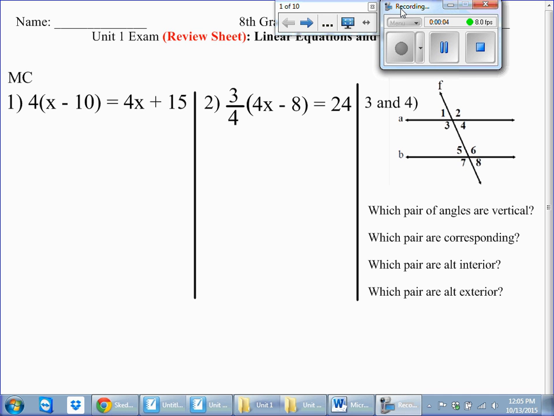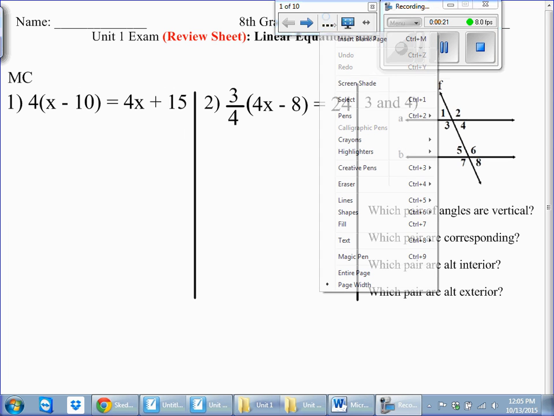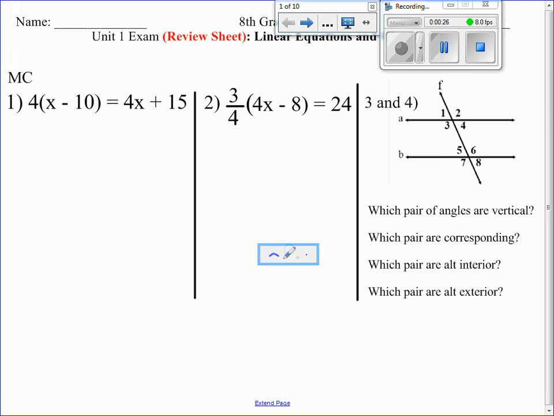All right, so this is the Unit 1 review sheet. I'm going to do the entire thing, so no excuses about not knowing how to do a problem or if I never answered a question. You could watch this whole thing, or if you just had a question on a few of the problems, just skip ahead, find where I'm doing those problems, and listen. I'm going to go a little fast, but you can pause and rewind and rewatch it. And then if you still have questions, please email me or come into class and ask me.